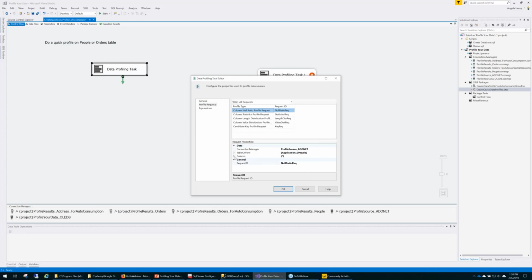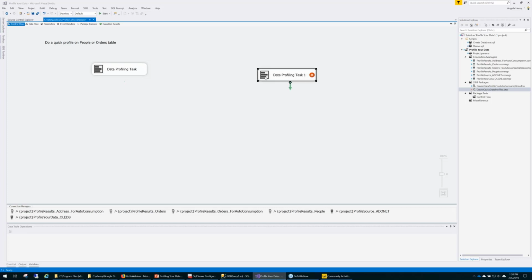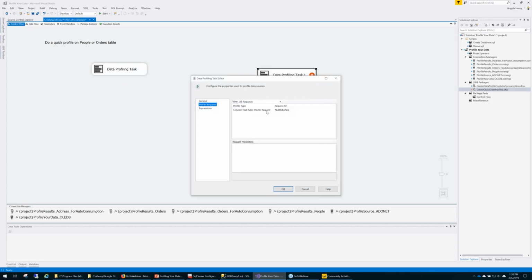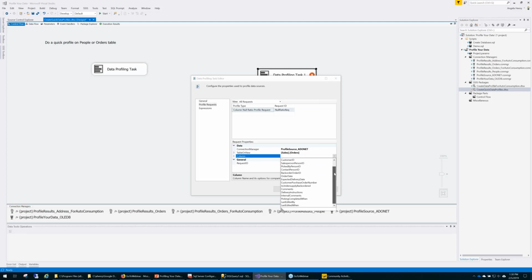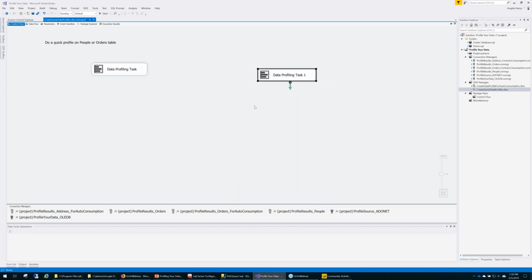So you can see where you can select. So let's come back over here. And when we select the column, we can say all the columns, or we can pick a specific column. So that was my bad. I've slept since the last time I've done this demo, so I apologize for that. All right, so we're doing a null ratio. Let's look at our order date and say, okay, and that goes away.